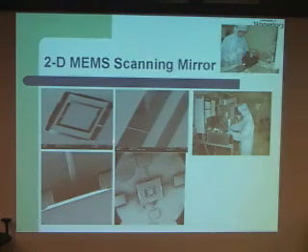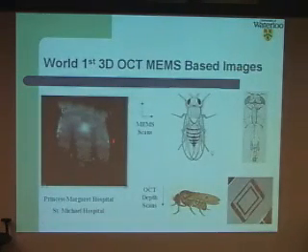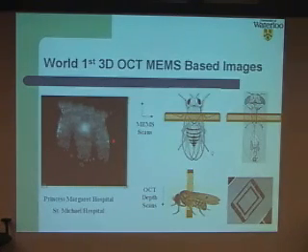We have successfully released and fabricated that, and we have integrated it to do some imaging work at St. Michael's Hospital. And I want to respond to what Dita just said. There's nothing wrong with imaging a fruit fly. So the first thing we did was we tried to image the fruit fly. Because the MEMS mirror is suspended by two pairs of torsion bars, it has the capability of XY scan. So we can actually achieve an area scan. And in OCT, obviously, we can go into the axial direction, so we can image within the fruit flies.